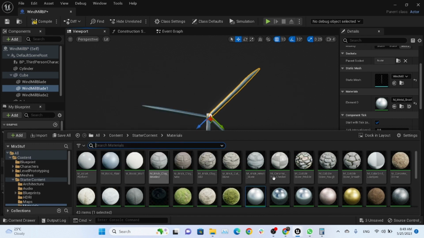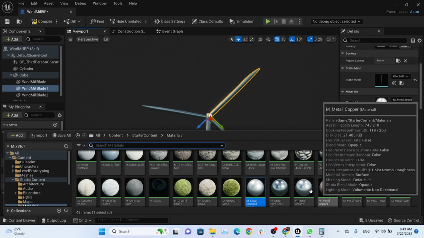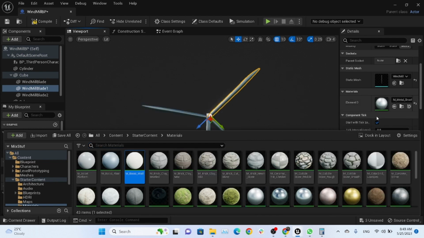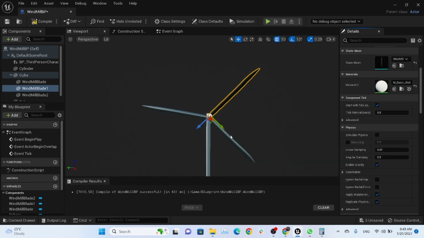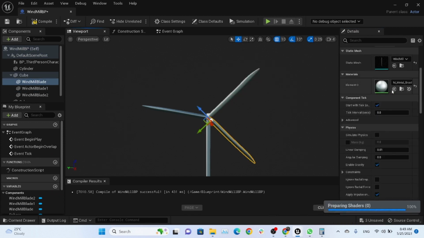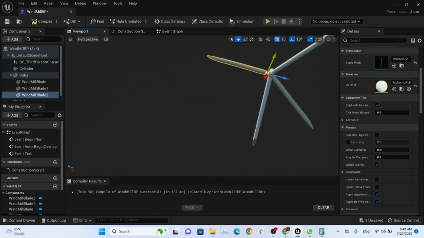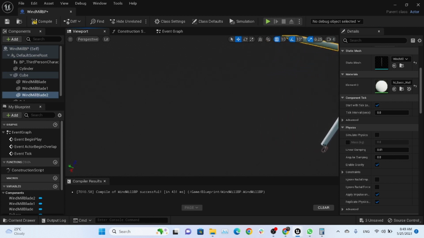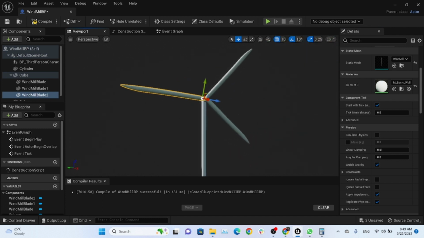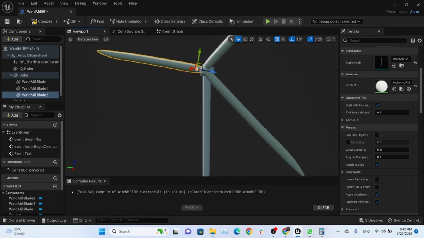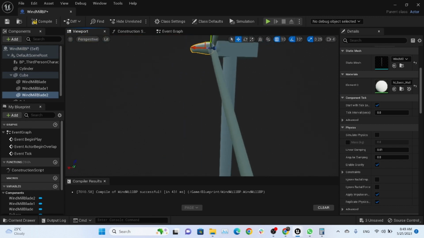Basic wall, basic floor. We just apply the basic wall material to this as well, and to this as well. Now you can see the wings are about the size of the base, about this.